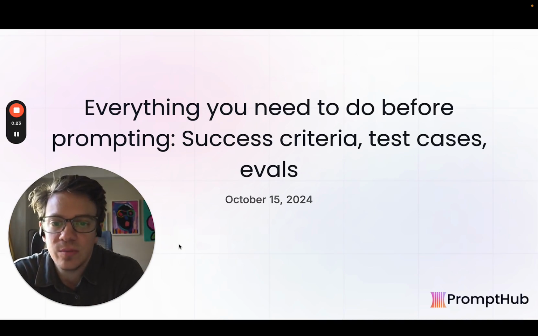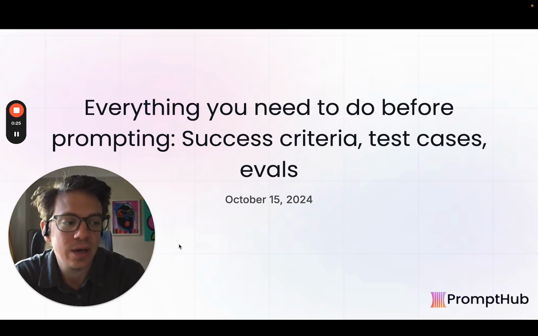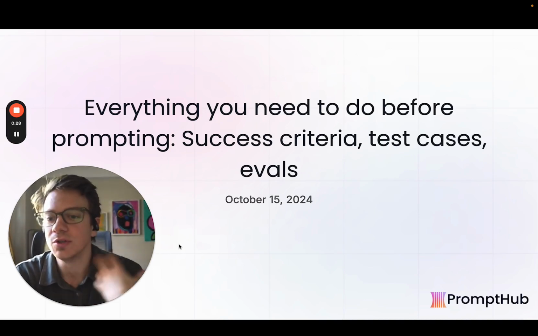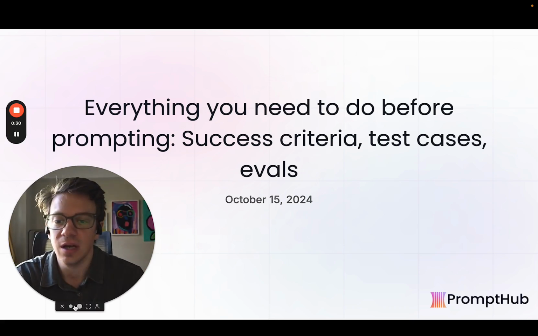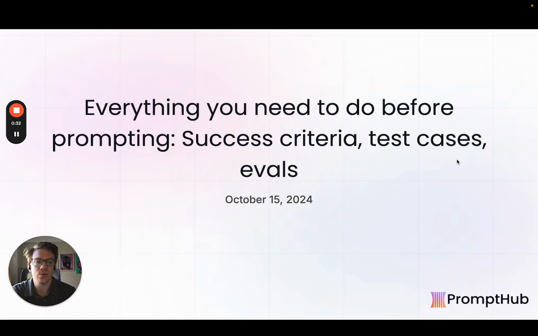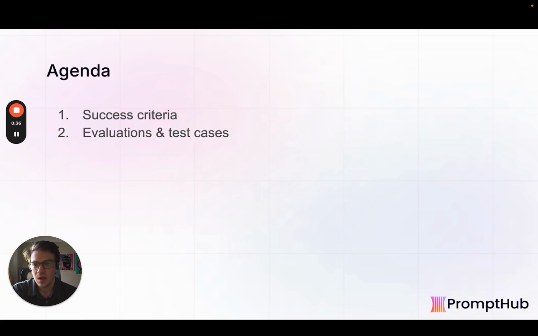Already halfway through October, and today we are going to be talking about everything you need to be doing before you write your first prompt for a new project or feature or whatever you happen to be trying to ship to production. Basically, this comes down to two steps: setting up your success criteria and then evaluations and test cases.